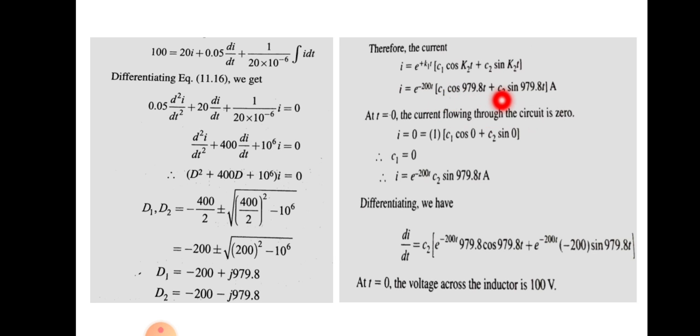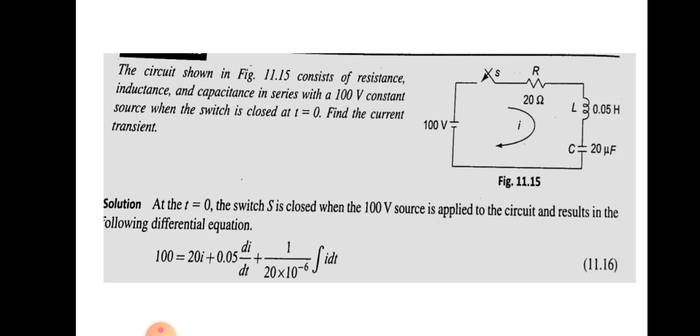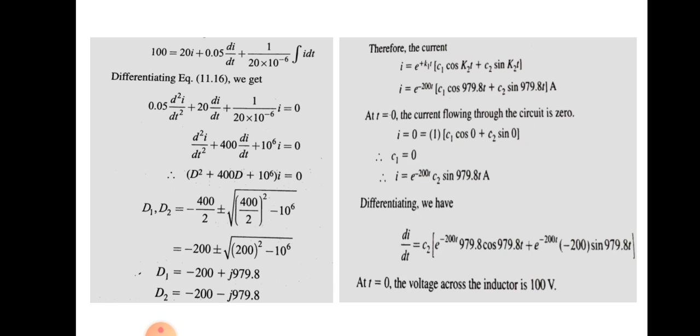For getting the values of c1 and c2, we use the initial conditions. Initial condition means initially the circuit is open, and at time t equal to 0 the switch will be closed. So we apply the initial condition at time t equal to 0: what will happen to this current? At t equal to 0 the switch is closed. We are assuming that there will be a current flow, right? But there is an inductance at first. You have studied the characteristic of an inductor: an inductor cannot show sudden changes in the current. You know that.